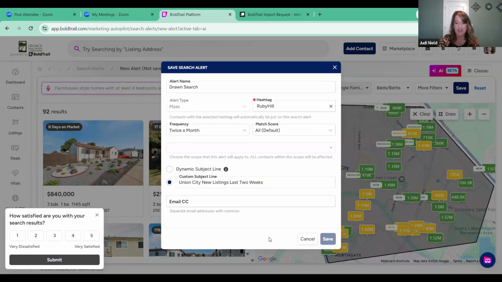And then once you're done with all that, you click save. And let's say you had a list from ORT that had, let's say, 250 people. Within minutes, you can have a search alert set up and sent out to all of those people in that farm list of new listings that hit the area. That's amazing. And then you can start prospecting on people, door knocking, dropping, calling, and showing that you are the real estate expert of choice.